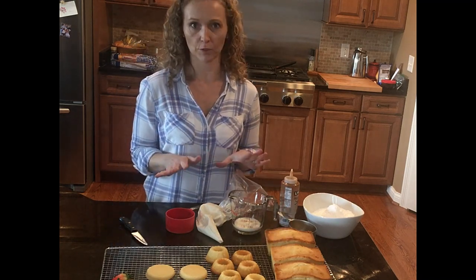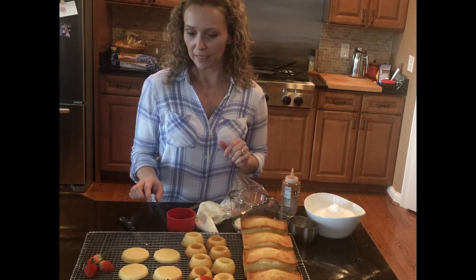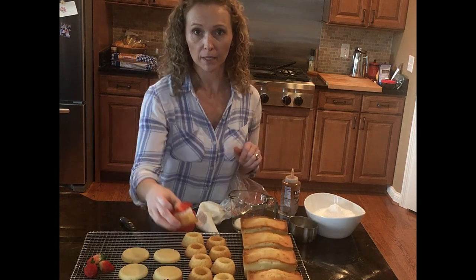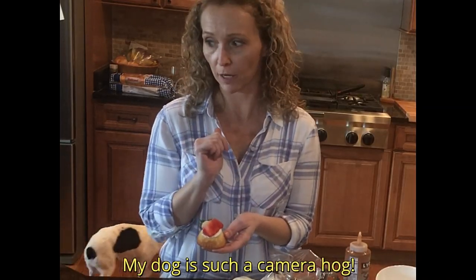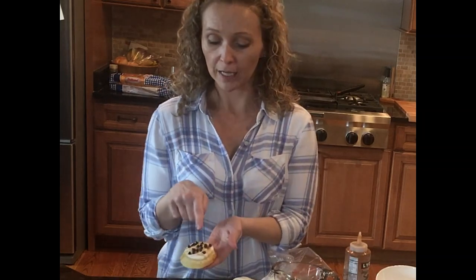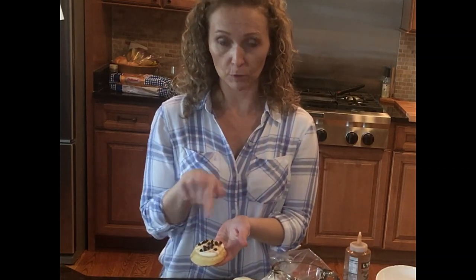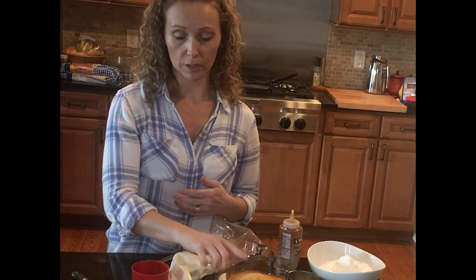So we're gonna decorate these a few different ways. I hope you can see this. So what we're doing is the little tiny bunts I kind of played around with. This is a cream cheese icing that I just piped into the center and then I just fanned out a strawberry on top. Very easy, very simple, but cute. The whoopie pies, instead of making them into a whoopie pie by sandwiching them together, I put, again, the icing in the swirl pattern, did a caramel drizzle, and a few chocolate chips. And then we're actually going to make a glaze for the loaves.